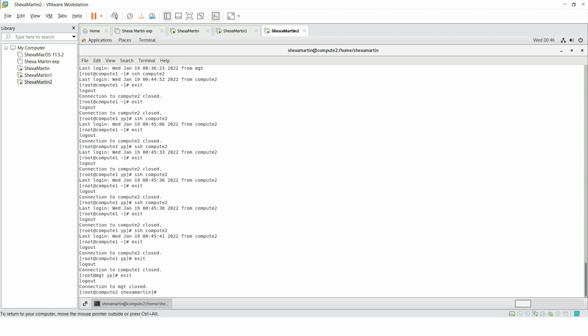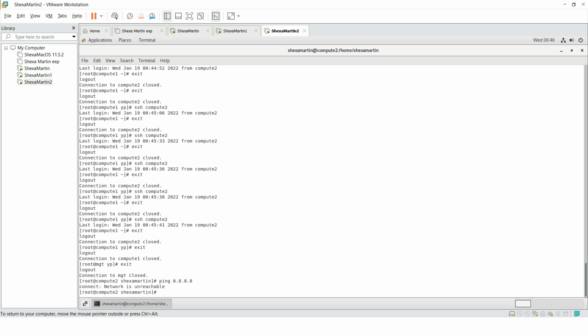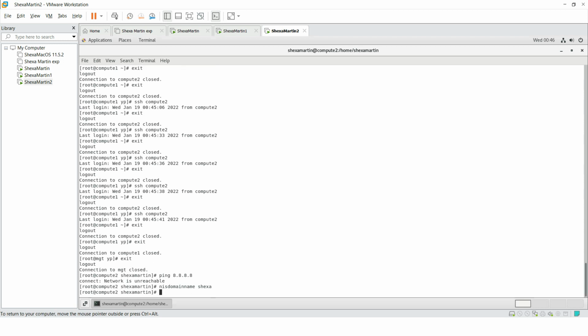So all those processes that we've been doing in compute 1 are the ones that we want. So NIS domain name is Shexa.